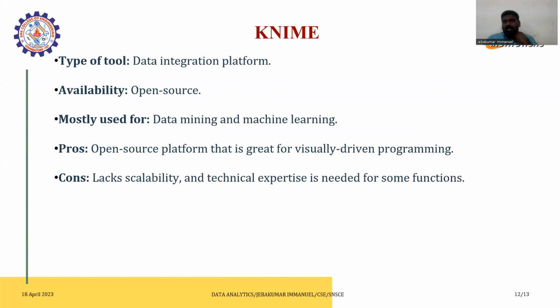The last one is KNIME, a data integration platform, a beautiful one that is open source. At present, a number of machine learning algorithms use this KNIME, a beautiful open source platform. It also covers visual driven programming, a kind of drag and drop approach. The problem is that technical expertise is needed for some functions. You should know some predefined functions to track the data.